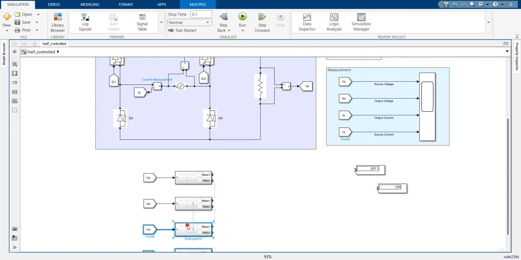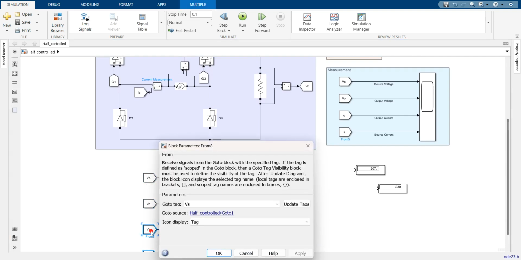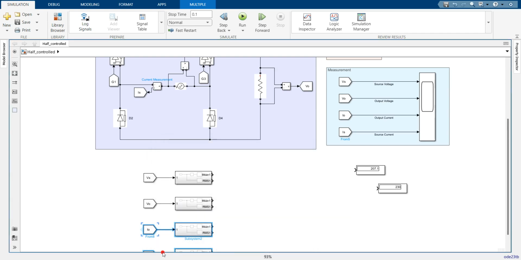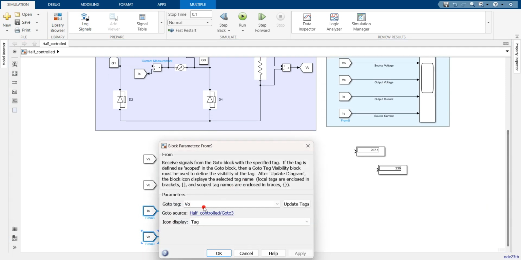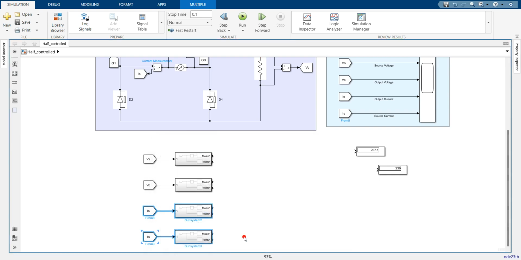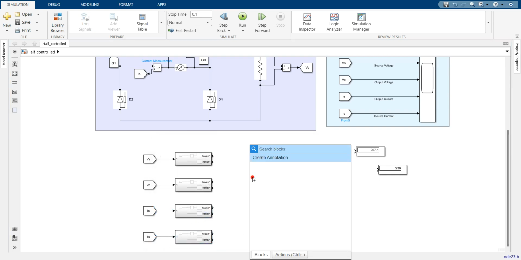Here I need the mean value of the output current I0 and the RMS value of the output current I0. Then on this side I need the mean and RMS value of my source current IS. Okay, apply.